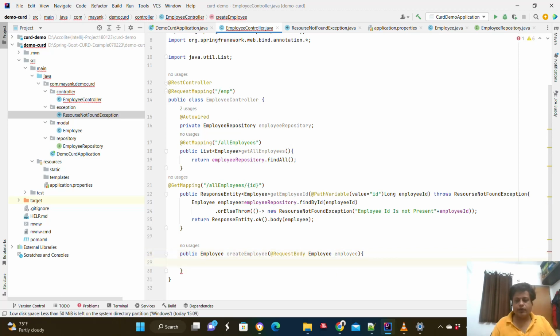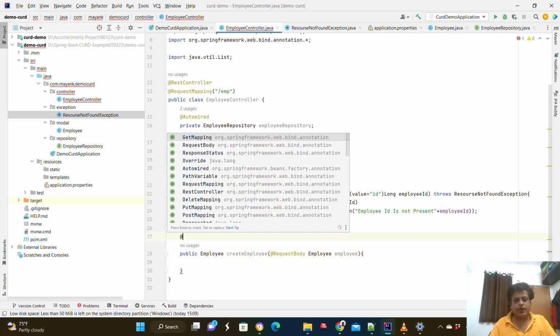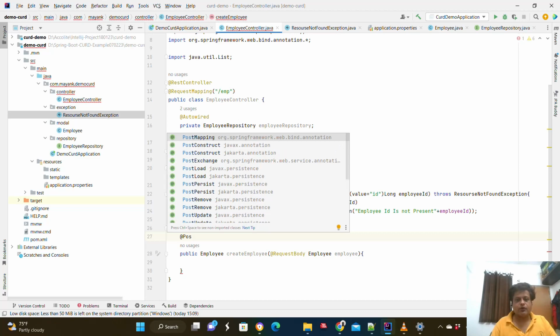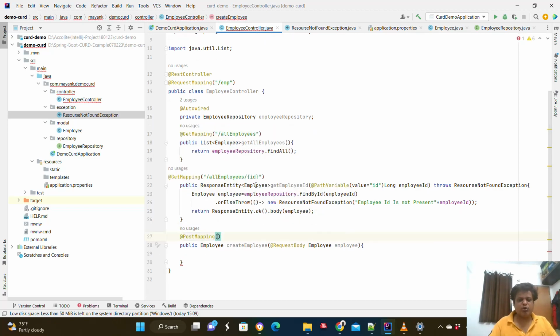Now here we are creating the employee, so we will be having post mapping, and in post mapping we will be having all employees, similar to this, we will be getting all the employee setup this way.